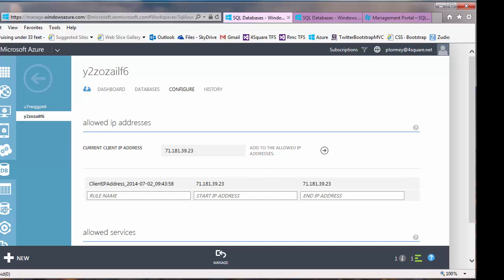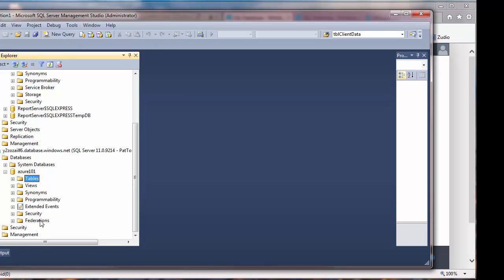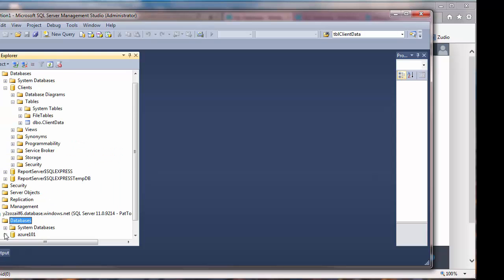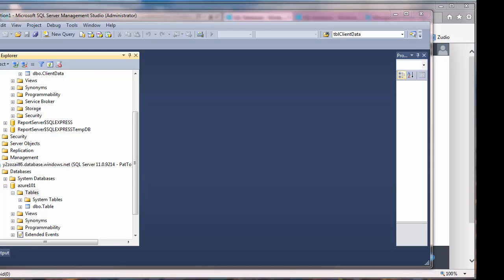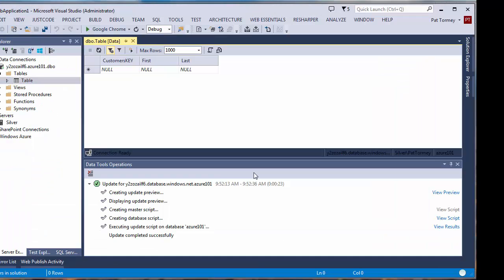And then once you have that database, you can treat it exactly as if it was any other SQL Server database, which in this case I showed you using SQL Server Management Studio. I'll refresh this. There it is, my cool table in there. And of course, an easy way to manage it from here is using Visual Studio.